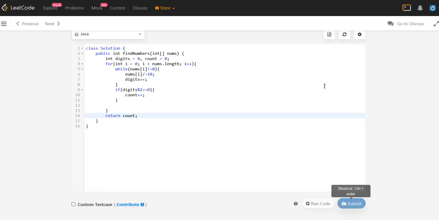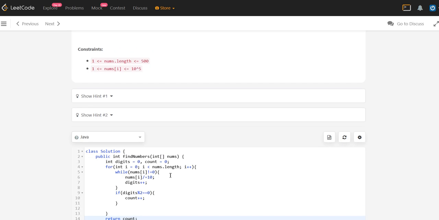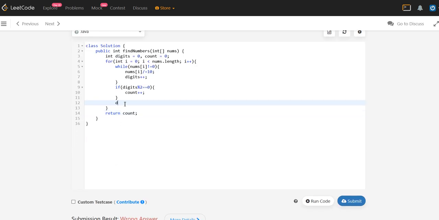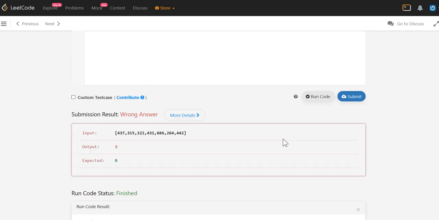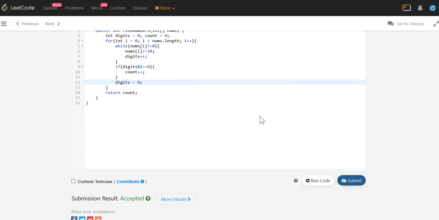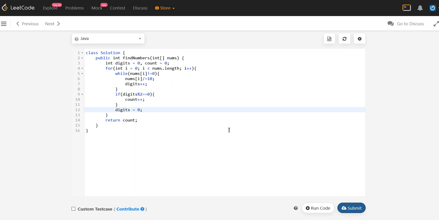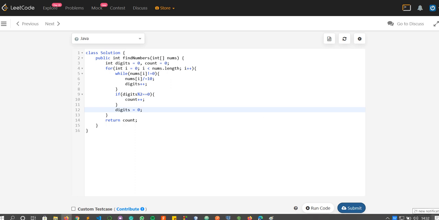Expected answers too. But would it take our solution? See, in this case, it's basically returning us the wrong output. Why does that happen? Now, should we go and do digits equals 0? And now let's check for the solution. See, accepted. That is what I'm talking about. If you are encountering a problem in your question, you have to figure it out by making mistakes and by changing whatever it is in your solution that will allow you to understand it better.